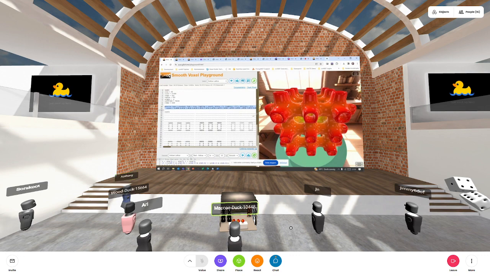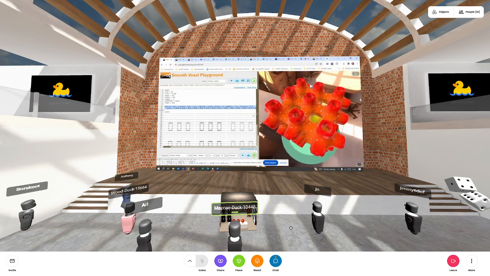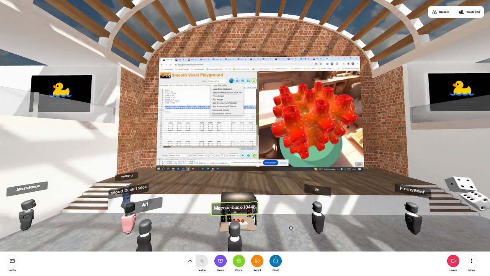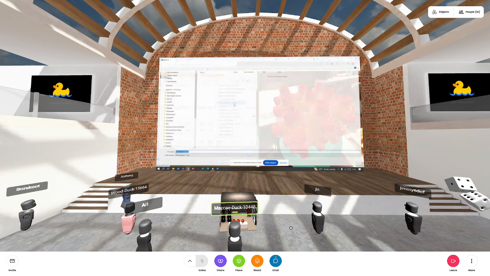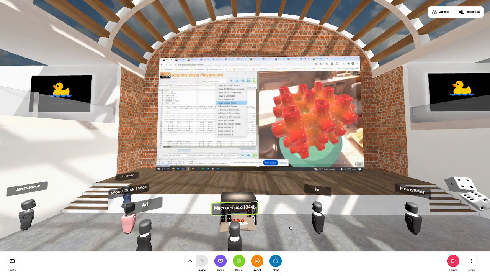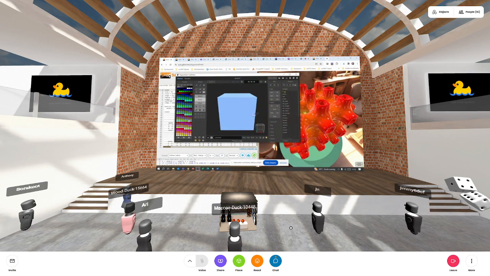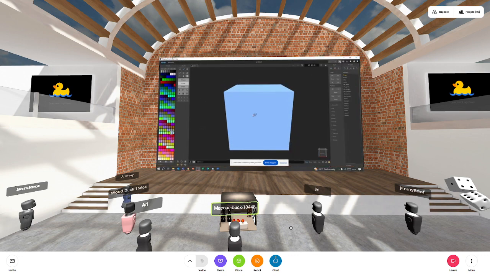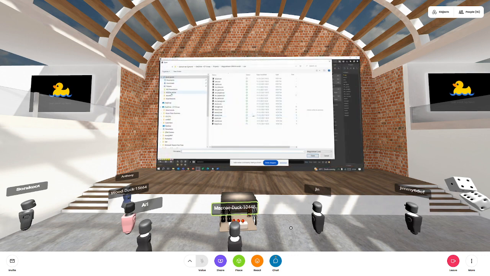Let me show you. So if I want to edit this one, I can save it. Save to Magica Voxel, which is the most used voxel editor, at least that I know about. Let me move it here. So I've got that one. Now I open Magica Voxel, and I just open up that one.